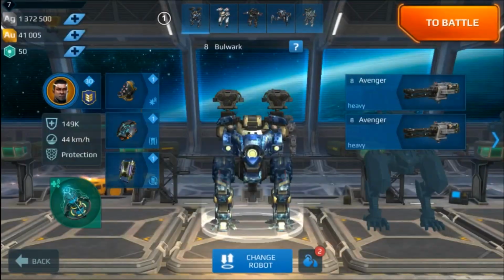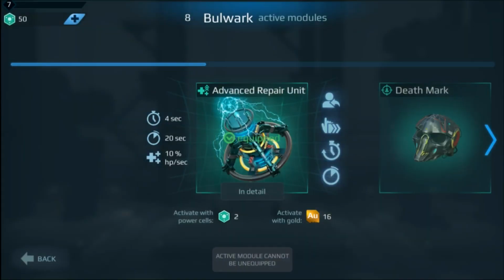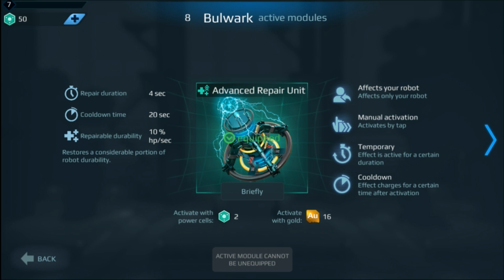And of course we have our advanced repair unit, which doesn't actually require anything but this. The activation of power cells, I would assume, is going to be a lot more than it shows here. A lot more than the regular repair unit, obviously. It has a 4-second repair duration. It does 10% hit points per second. So of course a bot like Invader is going to repair a lot more versus a bot like the Ares, which has a lot less health. And then it has a cooldown time of 20 seconds.